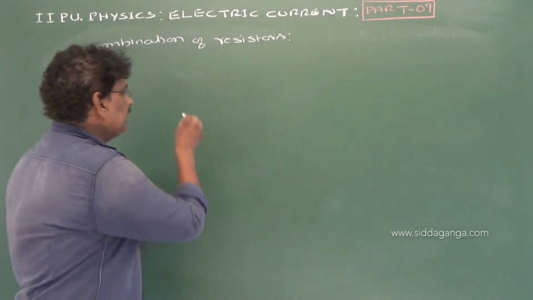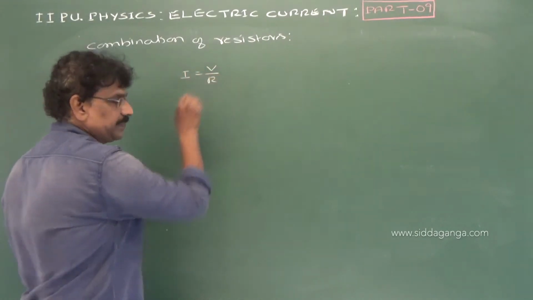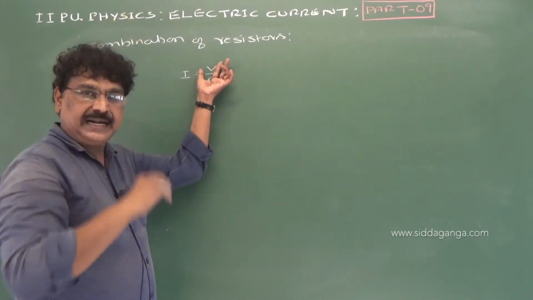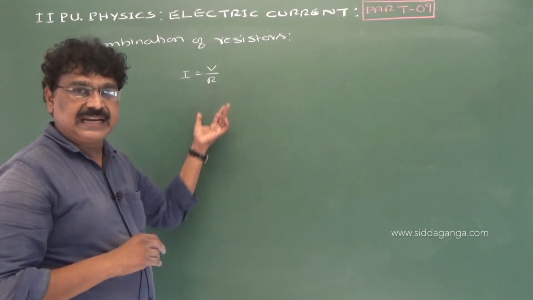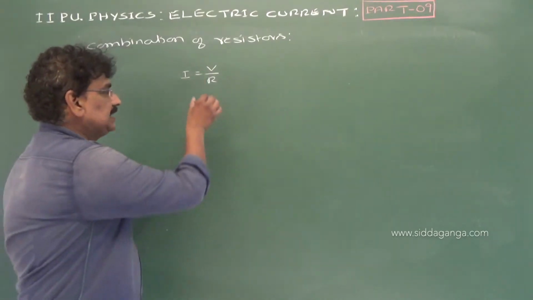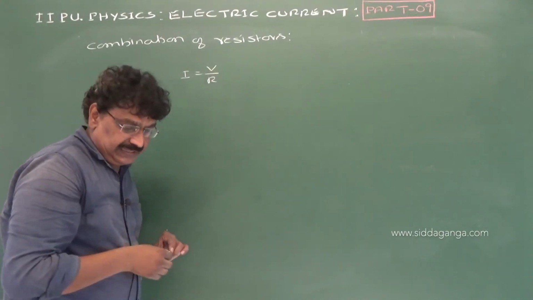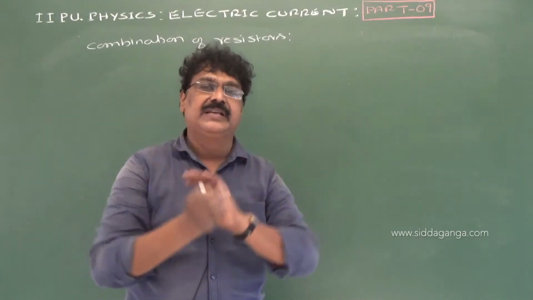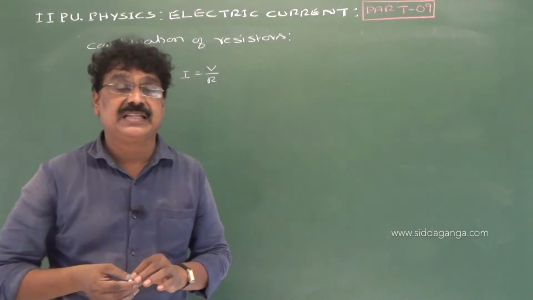Now a current through resistor is given by I is equal to V by R. For given value of voltage, if we need more current, then we have to use less resistance. Or to get less current, we have to use high resistance, right? By changing the resistance, we can change the current. Now these resistors are available in standard values, just like currency notes. They are available in standard values in the market.